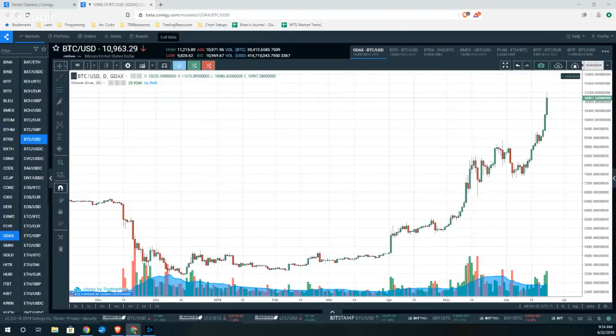So as you can see on the screen here, we have BTC in US dollars on GDAX. And you can see we're in a nice up market. And maybe you're asking yourself, this is one heck of a rally. Are there any levels we can look at off of the higher time frame charts that help us get an idea of where the market might be going?